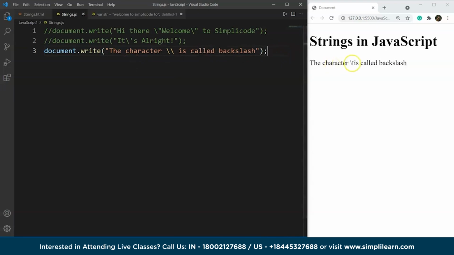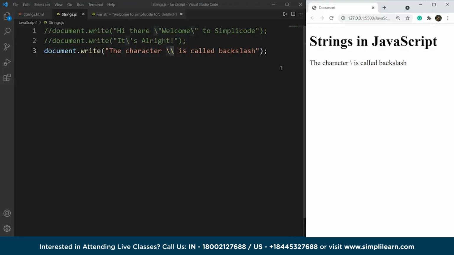Here one thing you can note is only a single backslash is printed on the browser. The first one is used as an escape character and the second one which we have used will be printed on the browser. We have a few more escape sequences present in JavaScript like backslash n, or we can say new line. We don't use them quite often. I'll let you know if we use them in future.